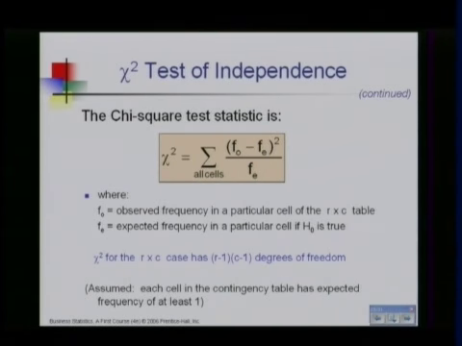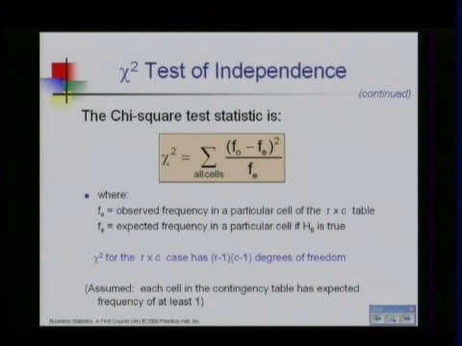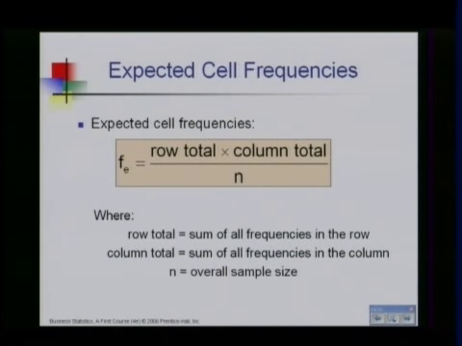When we move to more than 2 columns, populations, we still had 2 rows when we were talking about a proportion. Now we're simply talking about categories, of which we can have more than 2 rows, and therefore it's rows minus 1 times columns minus 1. Expected values still have to be at least 5, just like they have been up until now. Okay, here's our formula for expected frequencies, same one we've been using. Row total times column total divided by n. This will be on your formula sheet, so you don't need to memorize it. Just make sure you know how to use it.